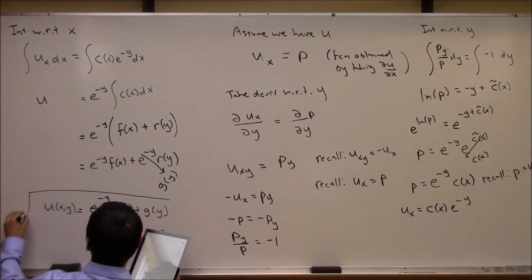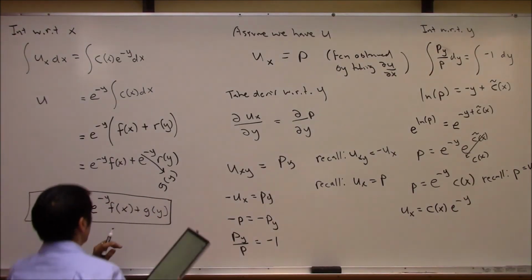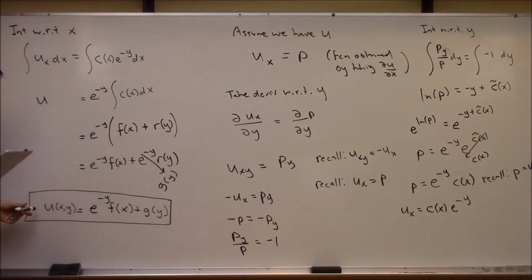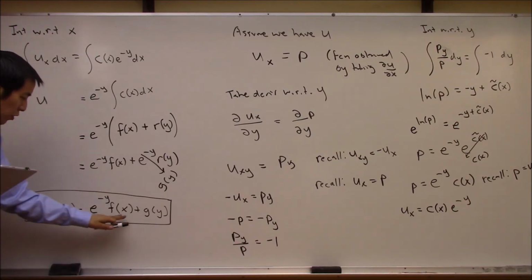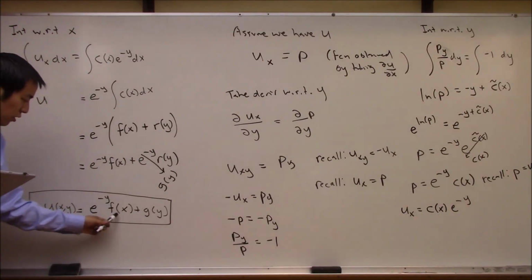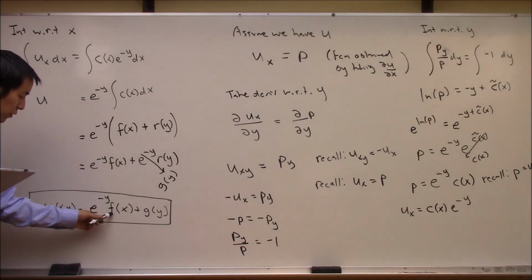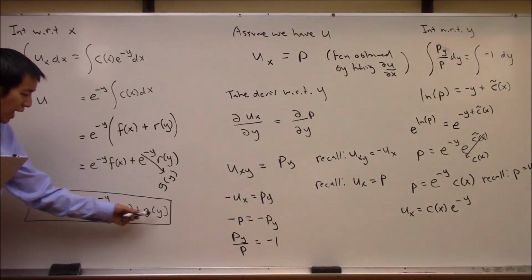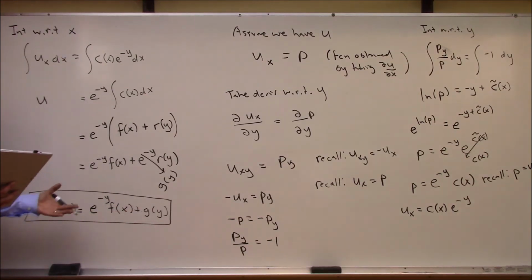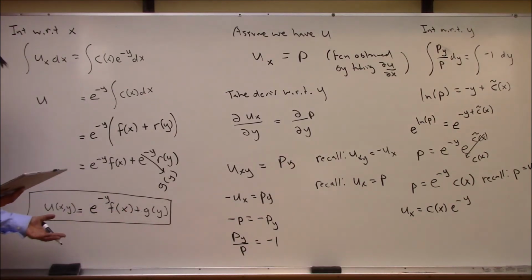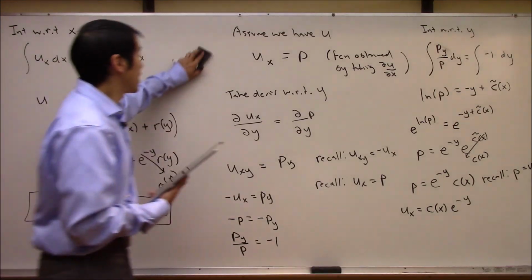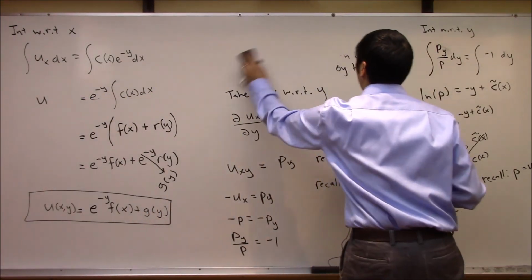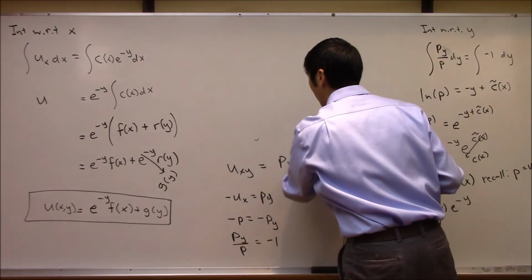So box this up. This is really fascinating. If you look at this, it's basically saying any function that is going to solve that PDE that we started out with can be anything you want, as long as your function f is just a function of x. You then have to multiply it by e to the negative y in the front. Then you have to add it to whatever function you want, as long as it's only a function of y. So, for example, let's choose a couple of random functions just to see if this thing works, right?